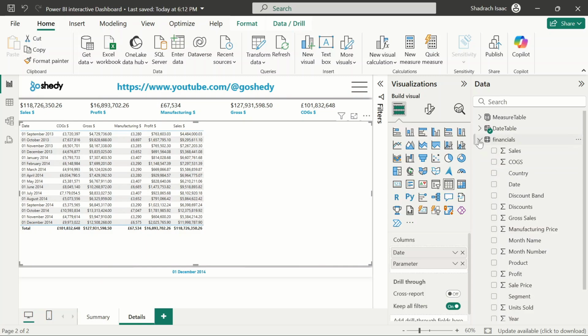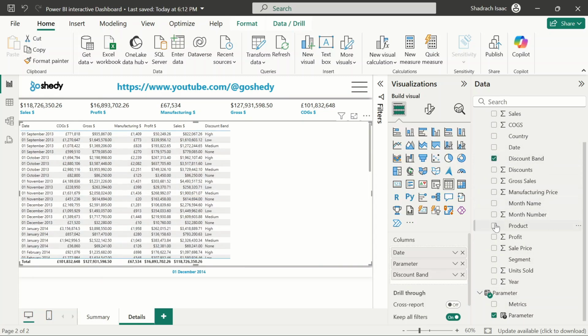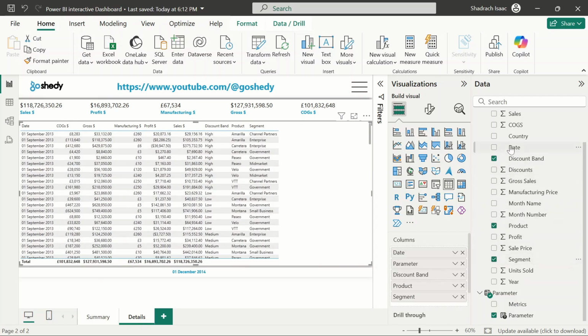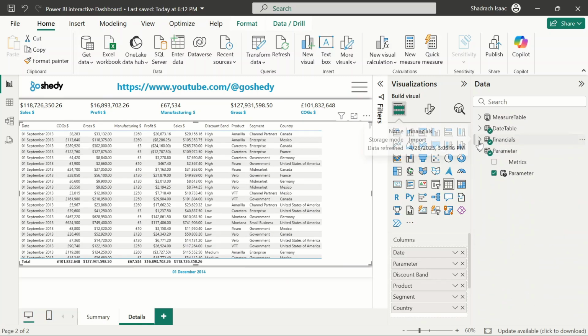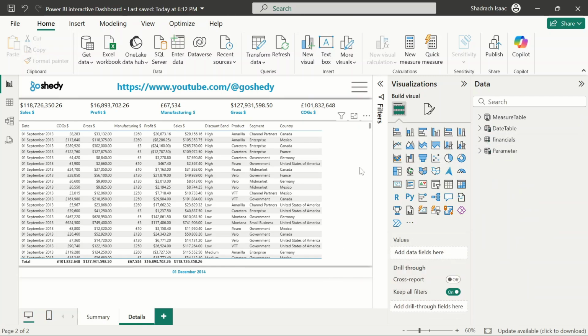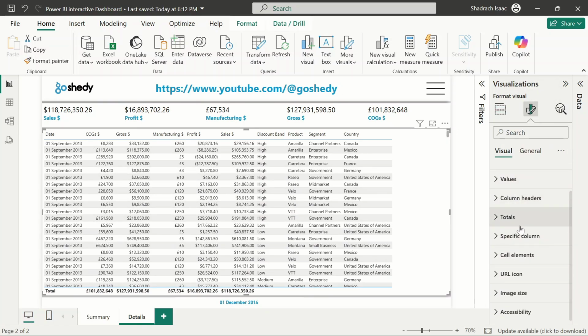And the next thing we're going to have is some stuff here that we view in the report, such as a discount band, the products, the segment, and maybe it will be cool for us to have the country as well. So we can actually see the country as well. You can see our dashboard looking very cool right now, that we're adding a lot of features. I want to do one more thing. Let's see how we can add a little design to this particular table. So let's come here and go to the grid view.